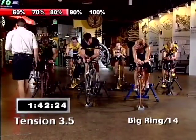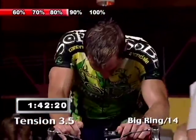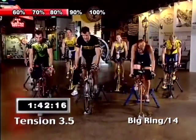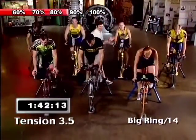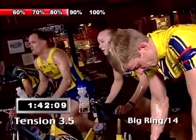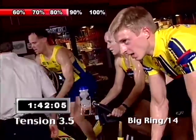All right, here we go. In about 5 seconds, I'm going to have you stand up again. And guess what? This is the last rep. 3, 2, 1. Stand up. One more minute. Come on now. Do it. Let's do it. Nice and steady. Finish this rep strong. Let's go.